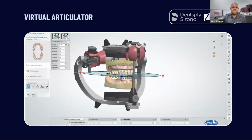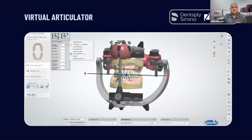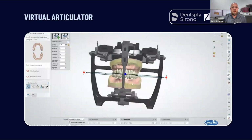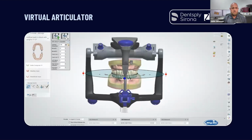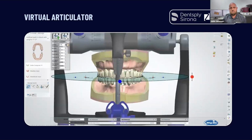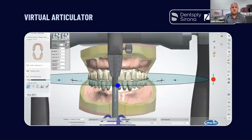This is me showing you there's an array of articulator options, whatever you're used to, and you can make those digital adjustments anywhere. You can make all those Bennett moves, the condylar guidance. You can make all those adjustments. You can also open and close the articulator. I'm not sure if it actually showed that part yet. But that's exactly how I would mount the case in the physical world, and that's how it sets in the digital world. And that's showing you right there where you could open the articulator.